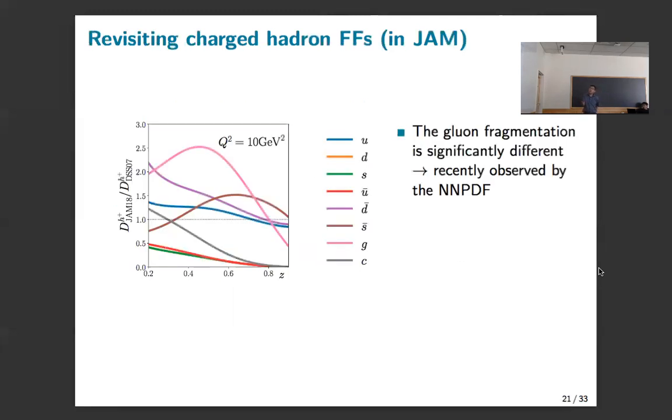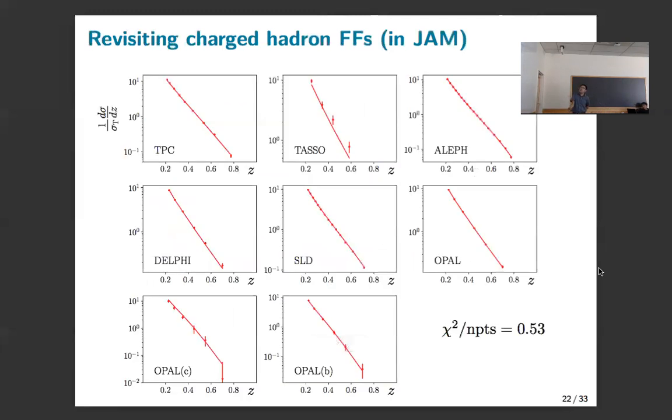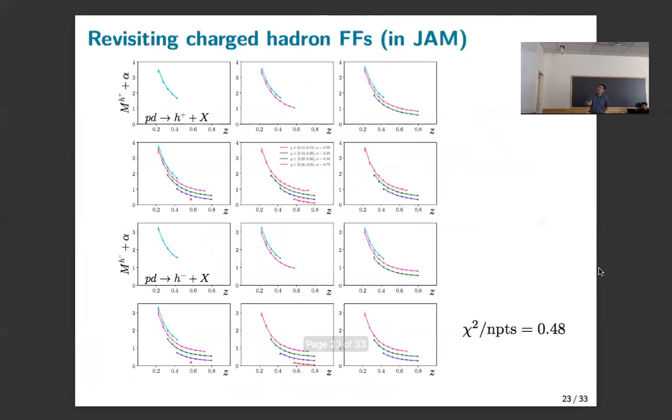What I found is that relative to DSS07, some changes occur in the fragmentation function, especially for the gluon distribution. Somehow the gluon distribution tends to take the high z. In fact, this was something observed by a recent analysis by NVIDIA. So these are the results when I do these fits only to the QT integrated data. This is the e+e- data, almost perfect, accurate fitting. And this is the result for the COMPASS QT integrated.